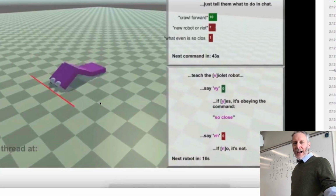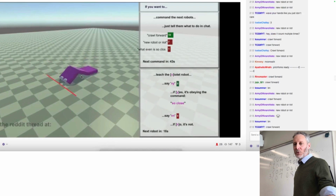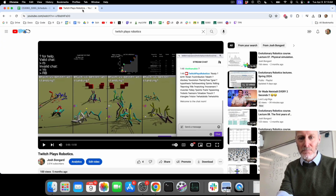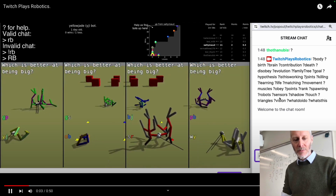Okay. At this point in the experiment, the crowd had voted on "so close" as the thing to teach the robots next. This was some offhand comment that some Twitch person mentioned. I doubt this is a set of symbols that this robot can probably ground in its felt experience. We'll see. Okay, I'm going to show you a video now of this in action. This is the current version of Twitch Plays Robotics that's running at the moment.